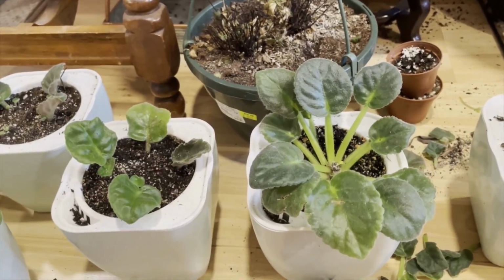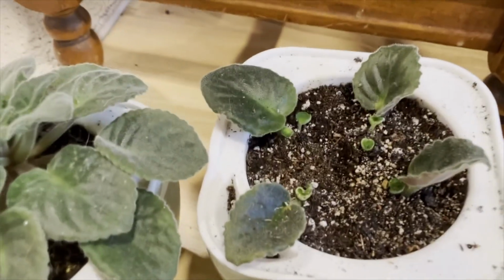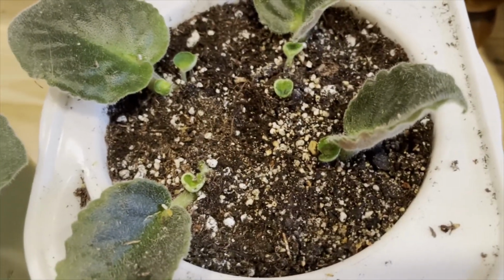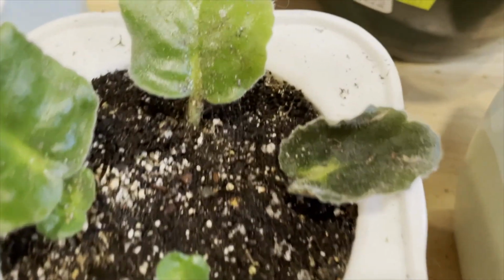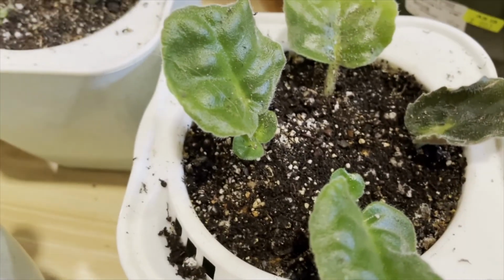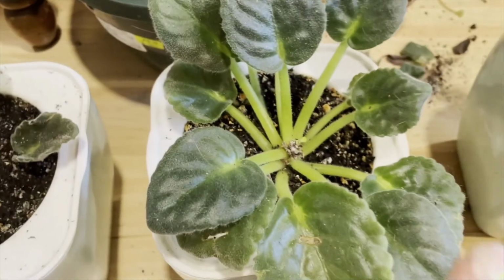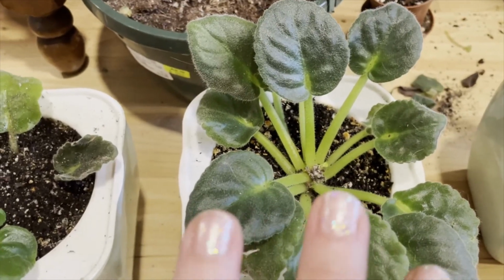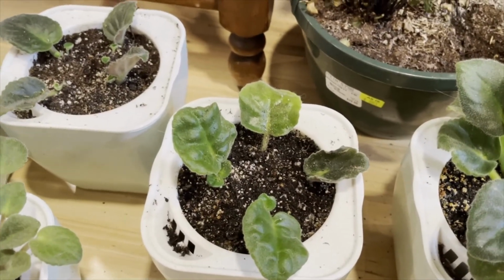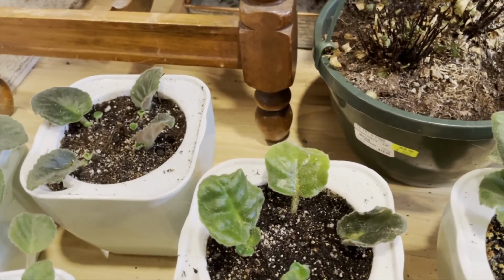I told you I had some leaf props going, so in those empty pots where these other two died, I transferred some of the leaf props that are shooting out new baby leaves. Look at how cute! Oh my goodness. Not all of these guys have new leaves, but they are rooted, okay? So it's still a firm, healthy leaf. And good news is these two, this guy and this guy, are propagations from this plant that I'm worried about. So even if this plant dies, I have backups. So I'll keep those going, and when they get bigger, I'll figure out what I'm gonna do from there.